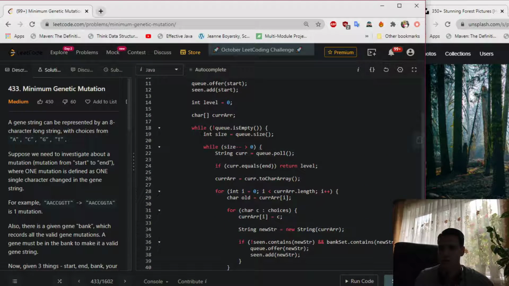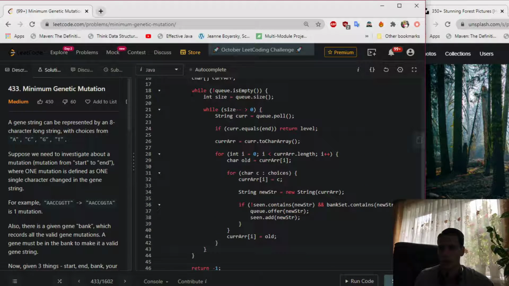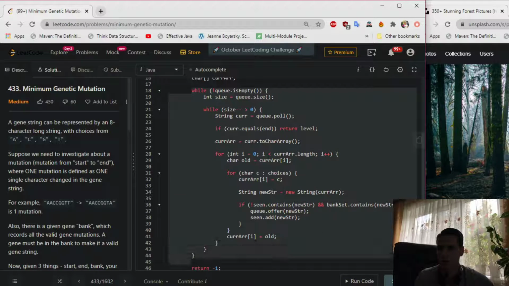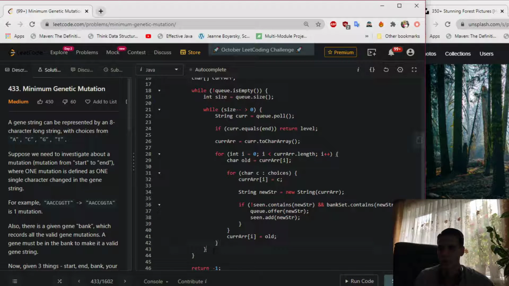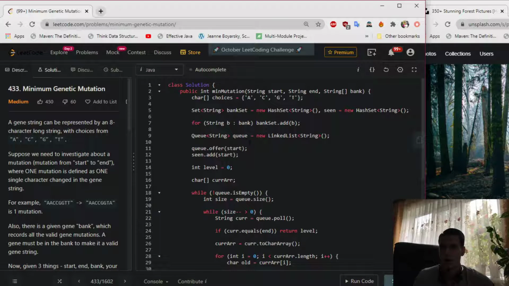At the end of each iteration of the while loop, we increment the number of mutations, the number of steps required, level, by 1. Yeah, that's it. Let me check real quick.